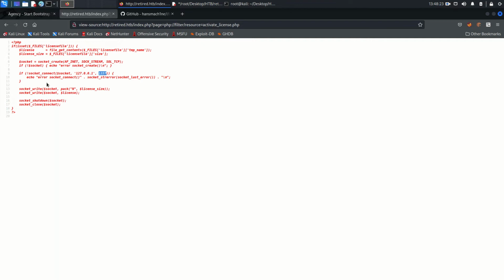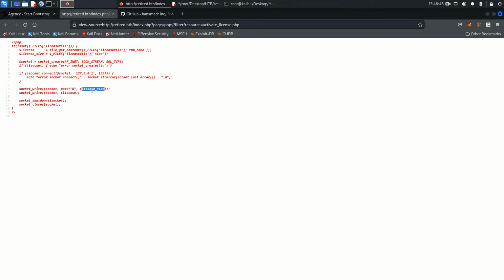Interesting. Okay, and then it is going to socket write socket and pack n license size. Okay, then it will shut down and close the socket.